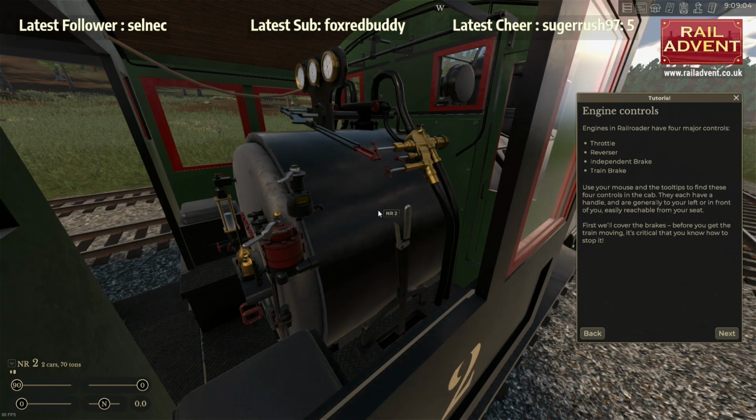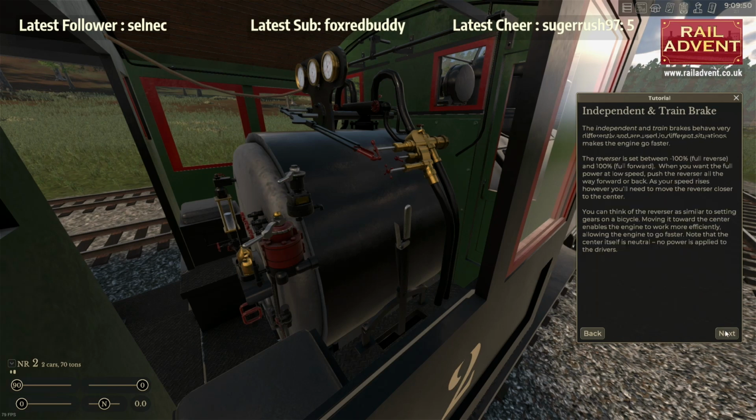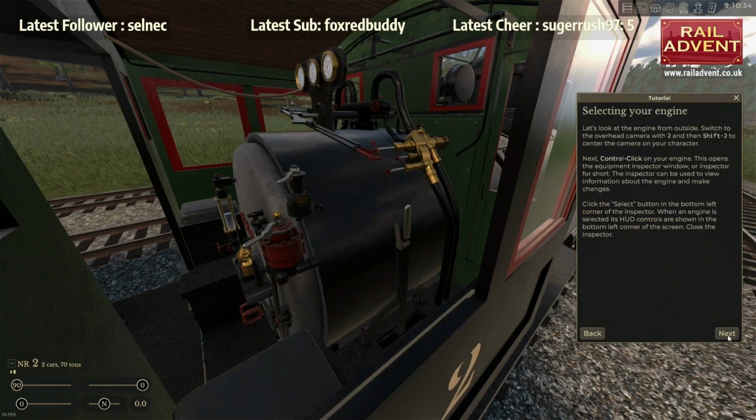So we've got the throttle, reverser, independent brake, and train brake. Independent is, of course, for when you're just running light engine. Train brakes are for slowing down or stopping a train using the brake lines, slower to release. The throttle, set between 0 and 100%, controls how much steam is sent to the pistons, which makes the engine go quicker. The reverser is set between minus 100% and 100%. Push the reverser all the way forward at low speed and then wind it back. Think of it as gears on a bike. That's always a good way to go about it.